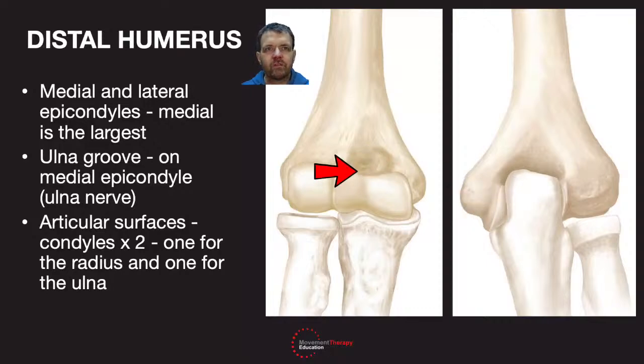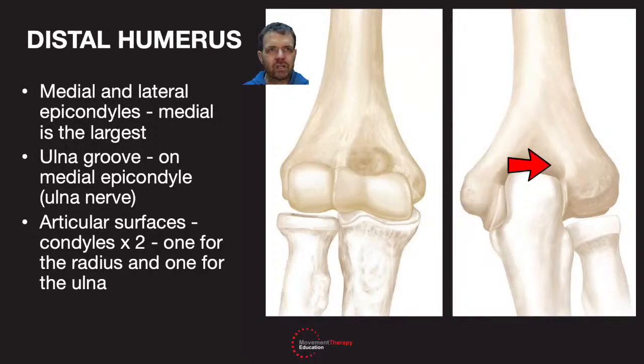All right, what you've got though, you can see on this image here, you see that little depression, like a shadowing there, so that's a dip, that's called a fossa. Okay, and the reason why that is there is so that when you flex your forearm, this point here on the ulna will glide over these surfaces here and into that space there. Okay, so there's a little point on the ulna, and as you flex your elbow, and the two joints approximate, that bit there will go into that space there.